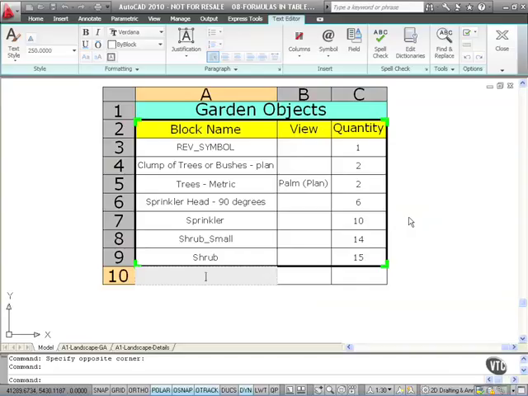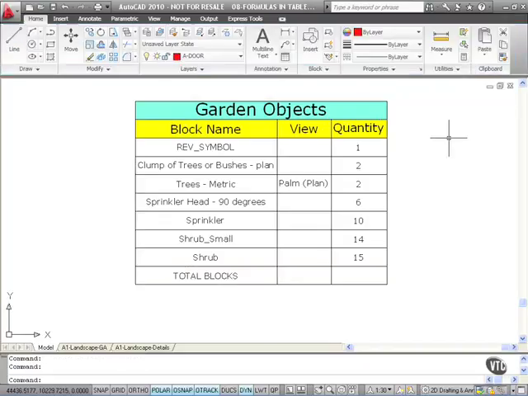Now this is where I can start adding information. What I want to do here is merge these two cells first of all. I don't want to be double clicked and editing information like so, but what I will do, let's put some information in first. I want to put total blocks. So that's my total number of blocks. So I'll leave that information in there, and I'll close that now, like so, and close the text editor.